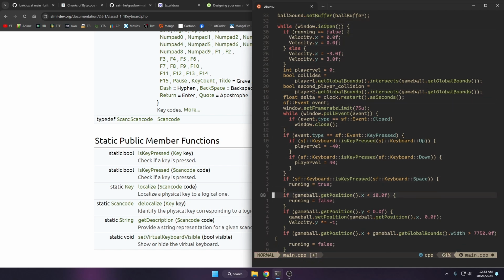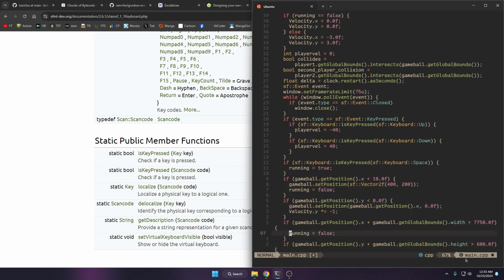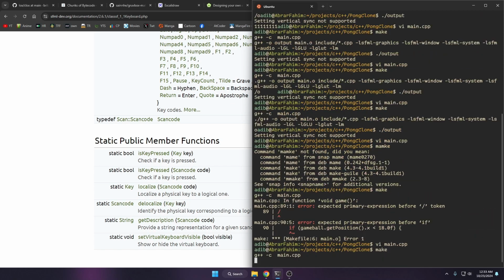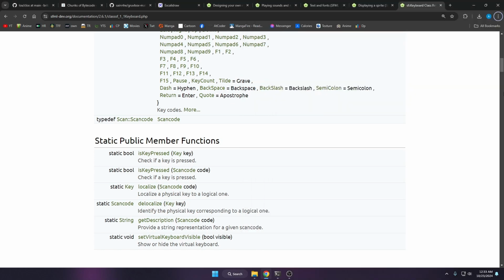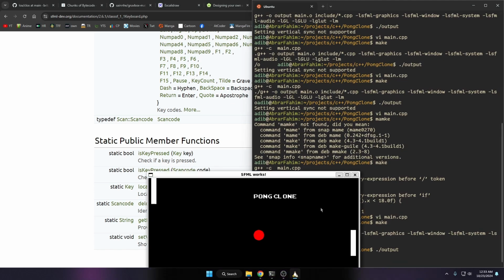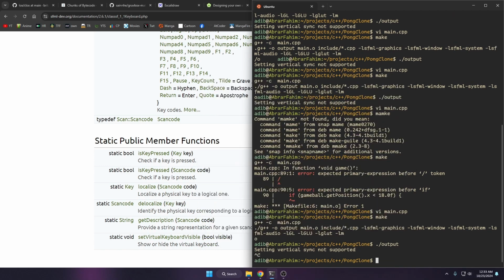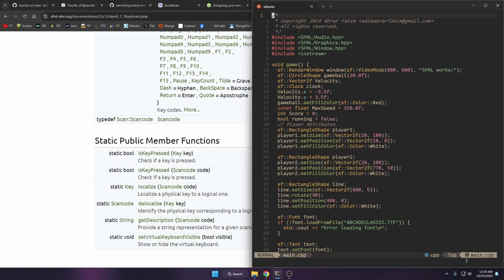So running is equal to false, and before that we set that, and we set that. Okay, so let that thingy, and it's still not working, and when we remove it, it's working, which works like a charm.